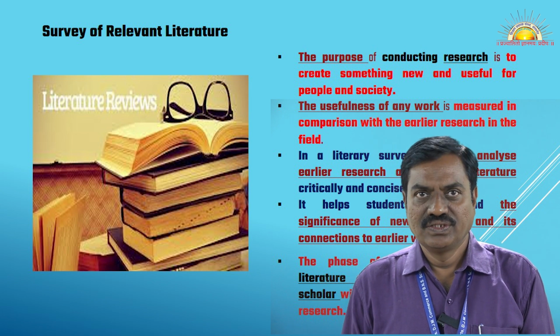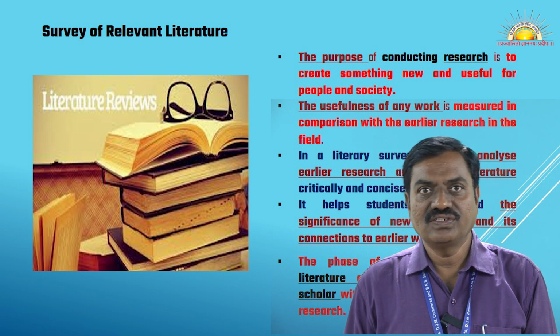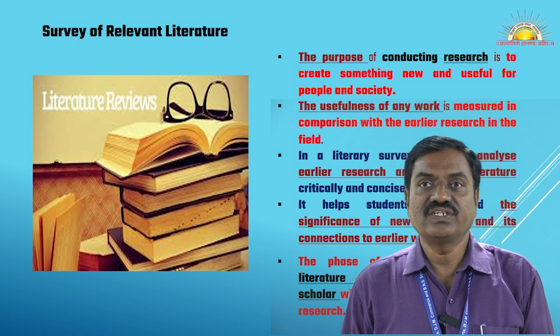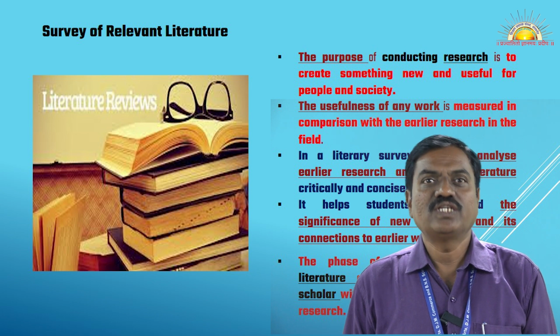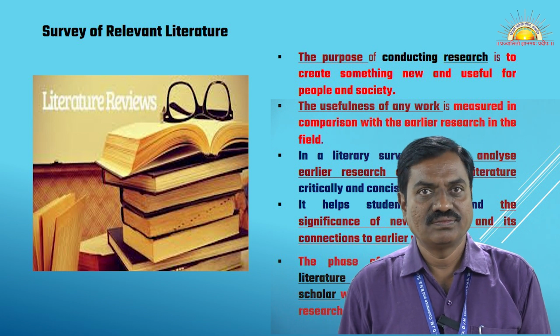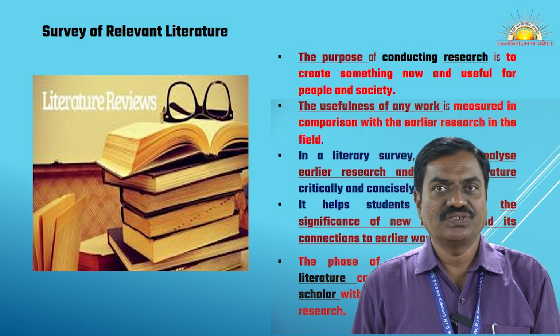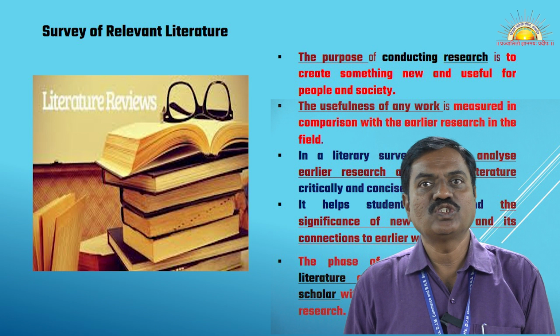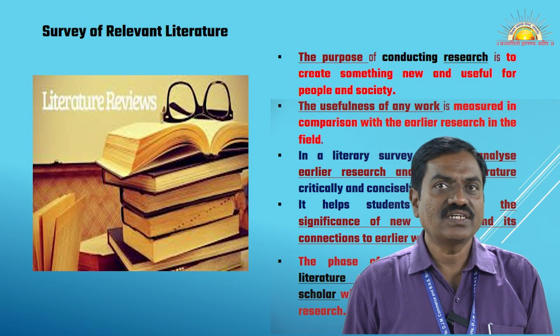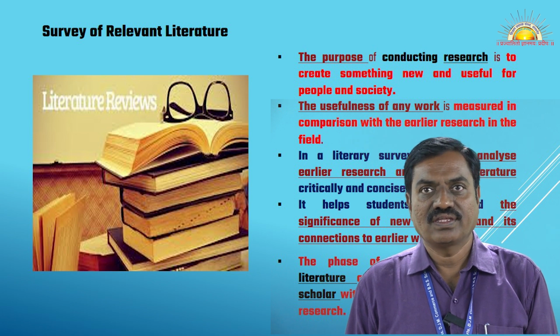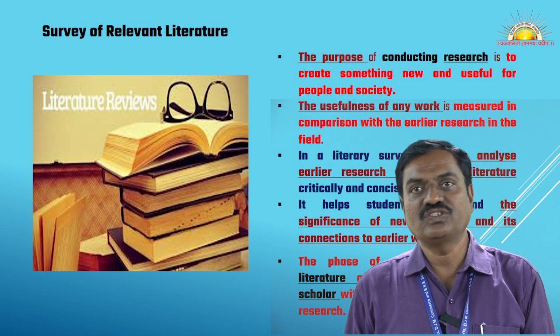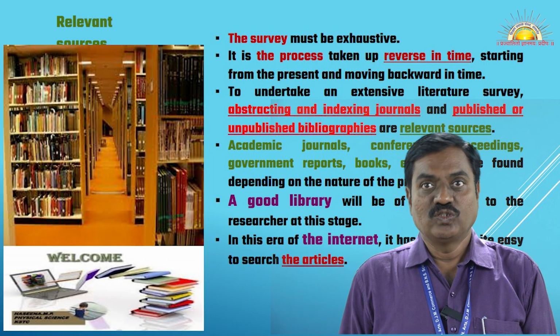In a literary survey, students analyze earlier research and related literature critically and concisely with respect to a particular research problem and utilize them for their research purposes. Literature review or literary survey helps students to understand the significance of new research and its connections to earlier work. The phase of surveying the related literature can enlighten the research scholar with all the details of the field of research. The survey must be exhaustive.